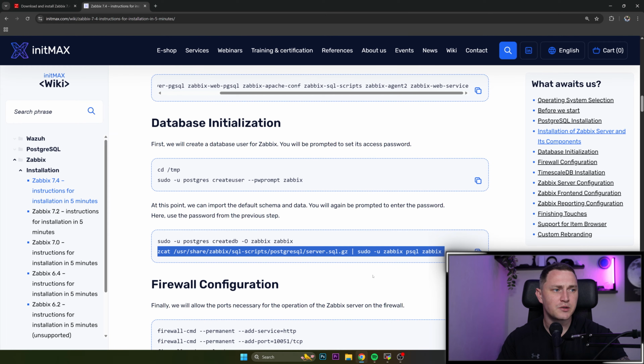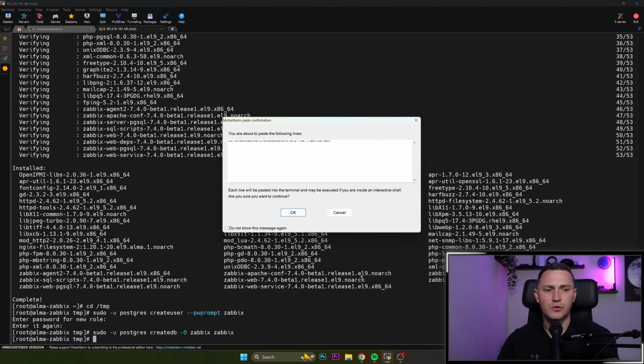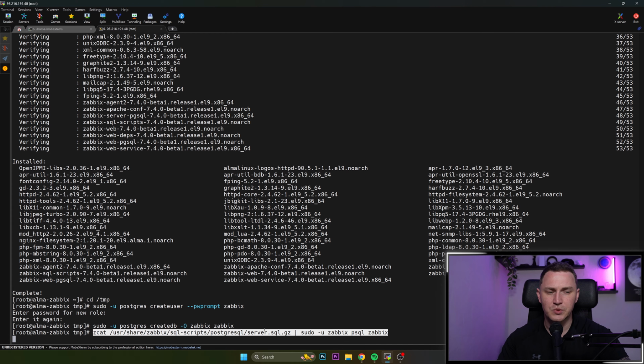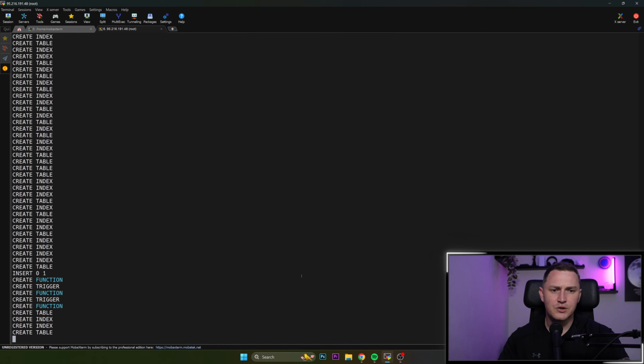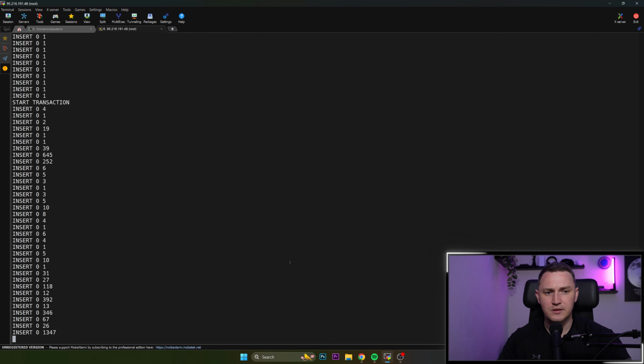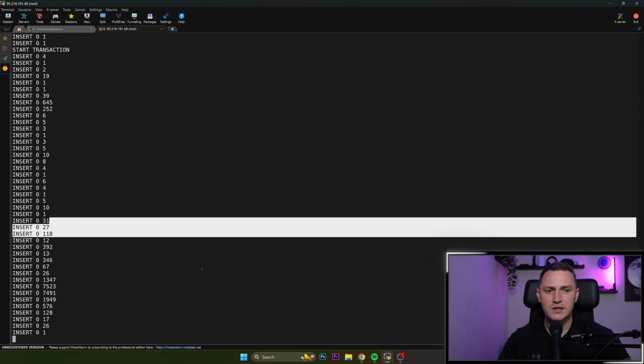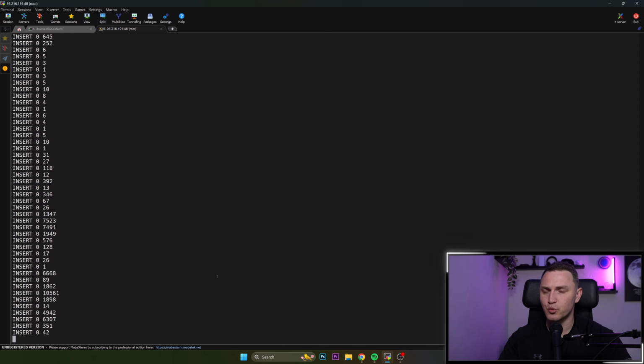And the next one, so here we're actually importing the schema. The schema comes from the package called zabbix-sql-scripts, which we downloaded together with the Zabbix server and all the other stuff. And it basically puts this file, server.sql.gz, in the path /usr/share/zabbix-sql-scripts/postgresql. If you had MySQL, it would be mysql, obviously. And we're piping it to the Postgres zabbix database using the zabbix user. And after enter, it's going to prompt for the password. Actually, it didn't. So yeah, that's surprising. I'm not sure why. But the good thing is that everything is happening, and we'll have to wait for a second to make sure that all of the data is imported in the database.